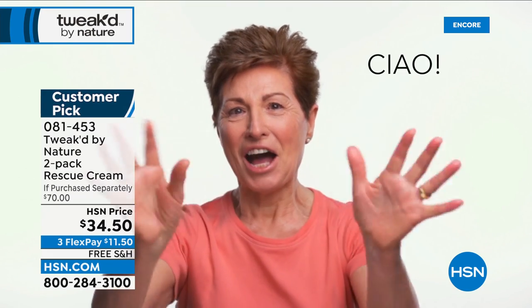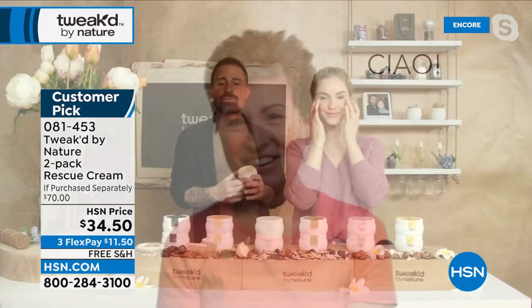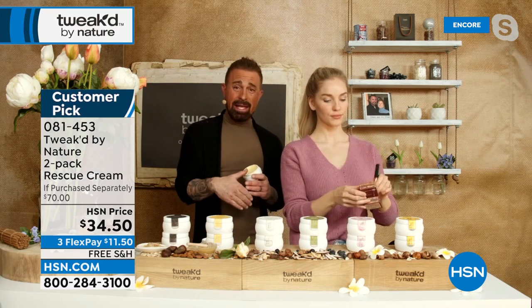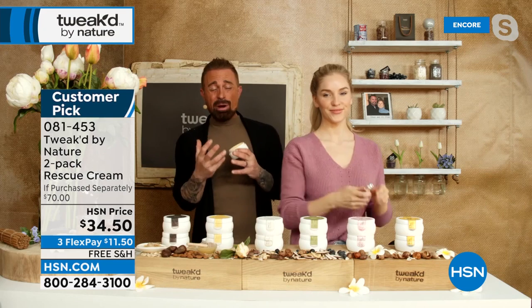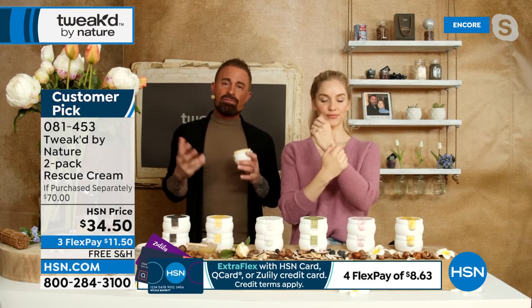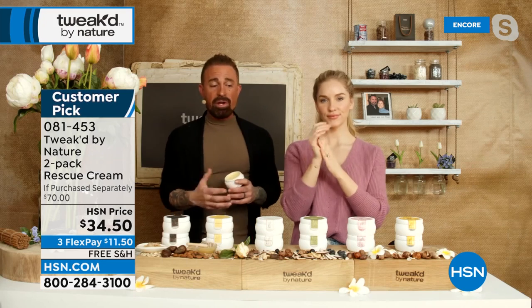Dennis made the Rescue Cream for his mother during cancer treatment — he was more concerned about her skin than her hair during treatment. It takes a beating in winter forced dry heat, like in Quebec, Canada. The product gives pure hydration that goes into the skin, not just sitting on the surface. It doesn't matter which aroma you go with — tulip is very rare and won't last the whole day.